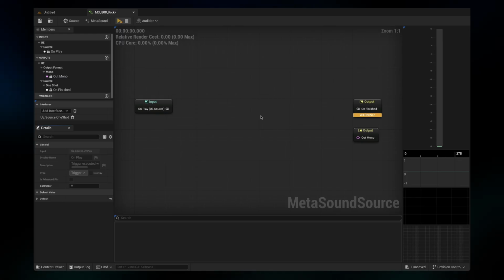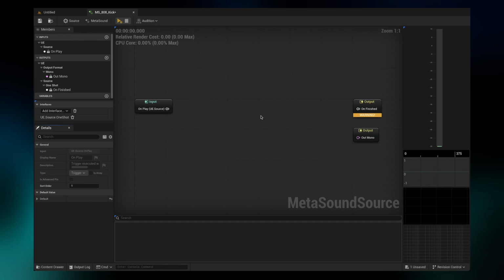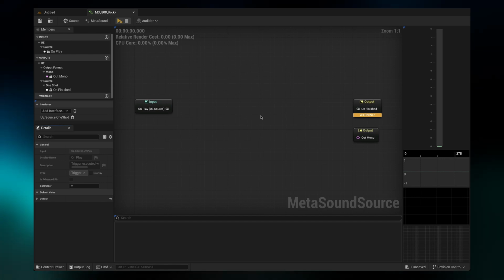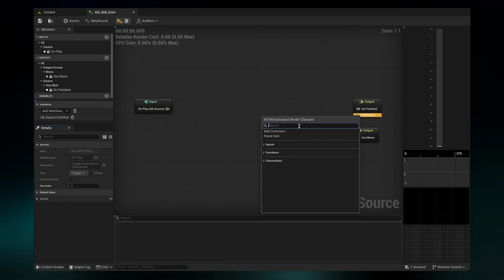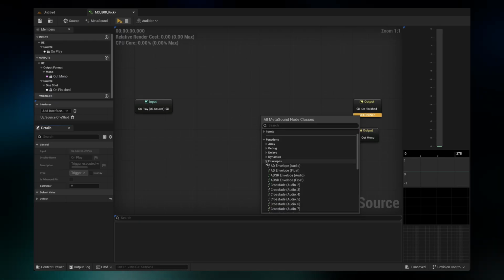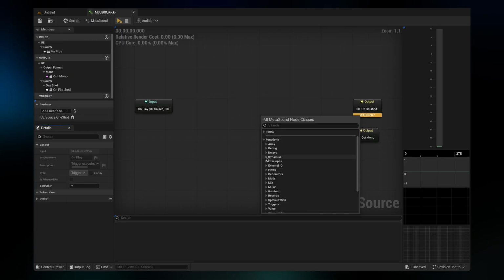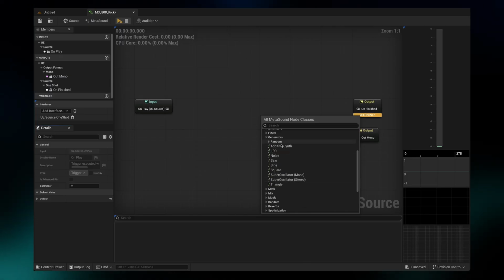So what we're going to need to do is create our signal generator, shape it, and then feed the audio into the output here. So we can start by right-clicking, and here in the search field you can type whatever you want. You can also go into categories and check out some stuff like filters, envelopes, dynamics, delays, and all the good stuff. Here we have our generators or oscillators if you want.